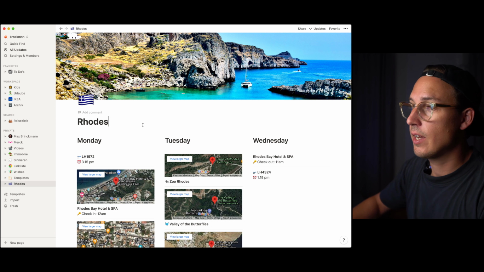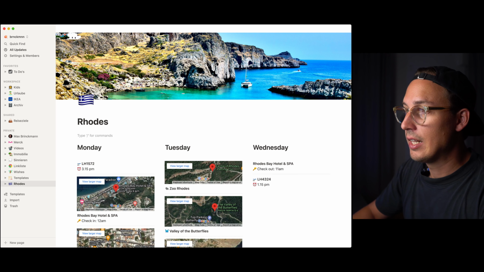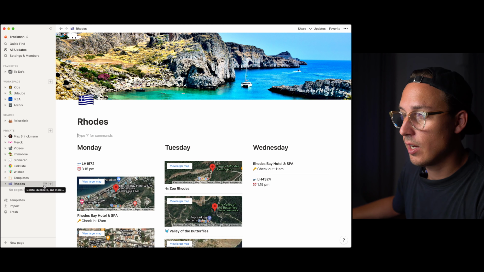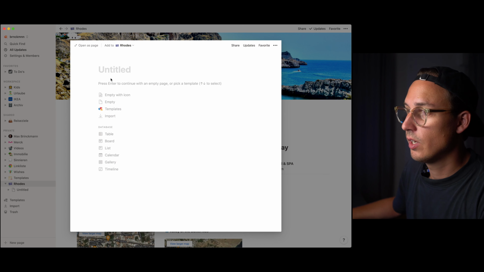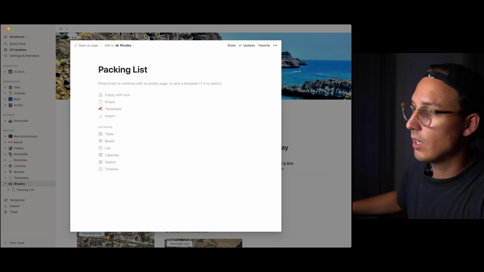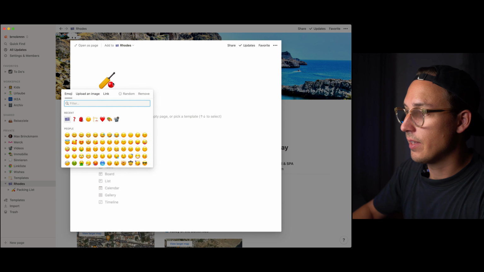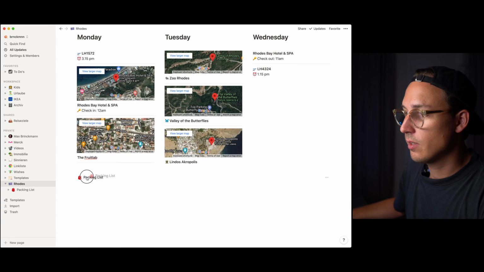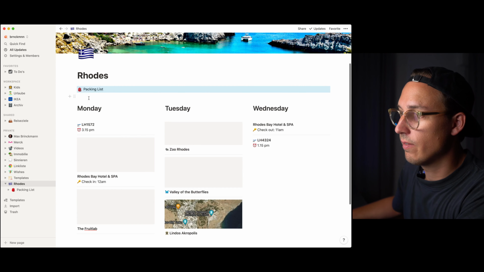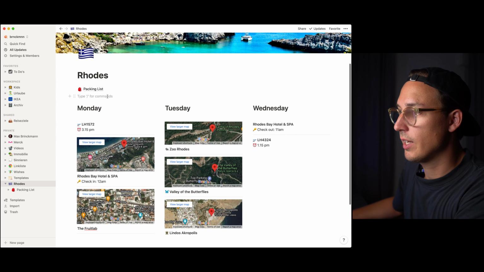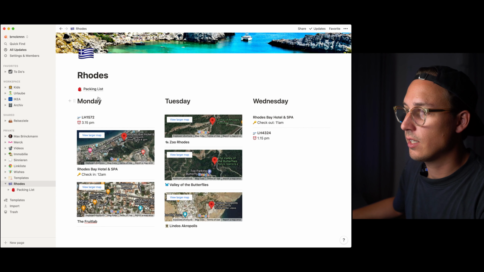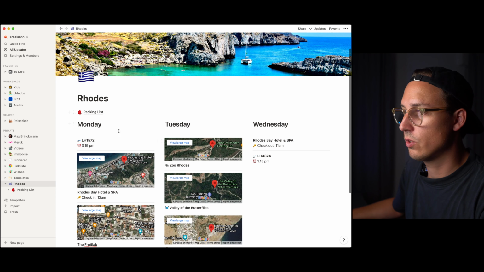And now the one thing that I wanted to show you is the packing list. So we can either create a new page here by clicking on the plus icon. We can also write something and transform that into a page, where I just go ahead and click on the plus icon and then add the backpack emoji like that, and this would be at the bottom, but we can move it up here to the very top. Whoops, not like that, like that. And so it's linked from the main overview, which is also very handy.